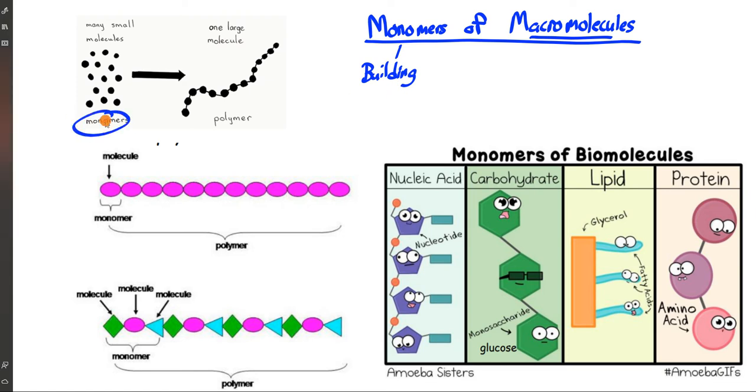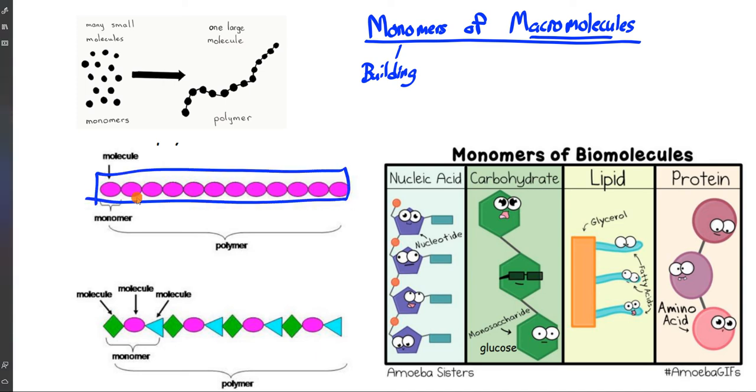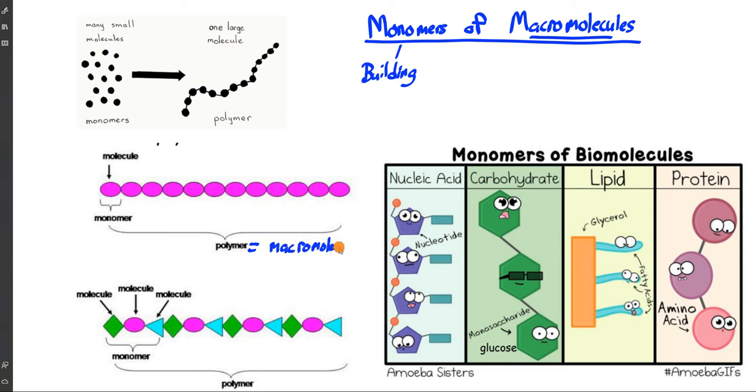So a monomer is one small piece, and if it's joined together using dehydration synthesis, you can make a polymer, a long chain or large molecule that is made of repeating patterns of smaller bits. So this is one monomer, that's one monomer. All of these little bits are one monomer, but together we would call it a polymer. And these polymers are, at least for right now, we're focusing on those macromolecules that are important for building cells.